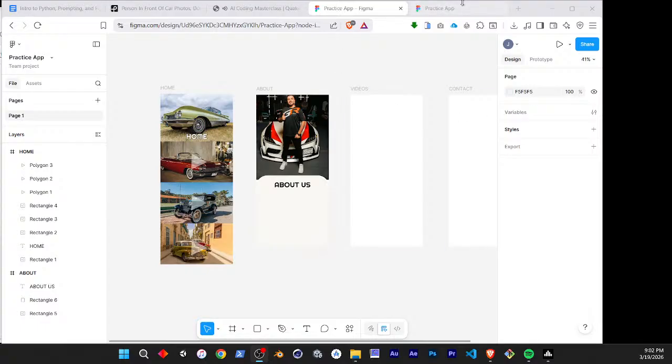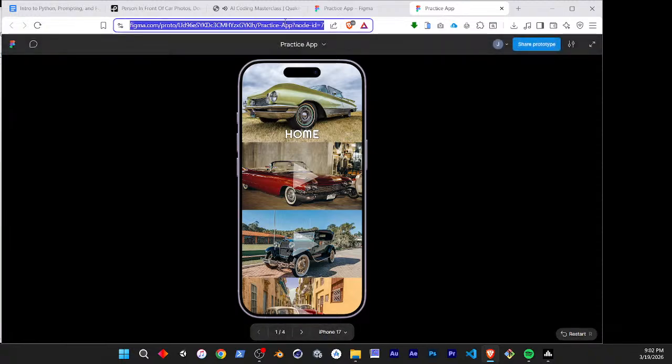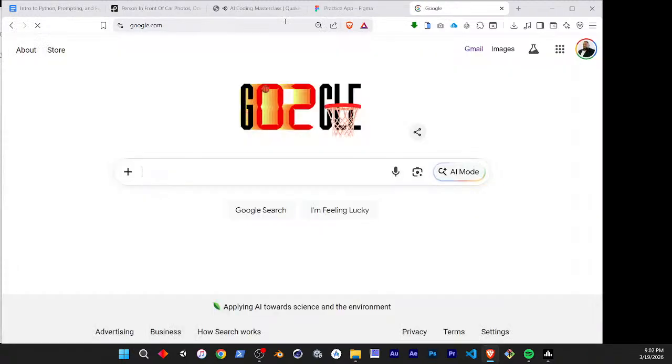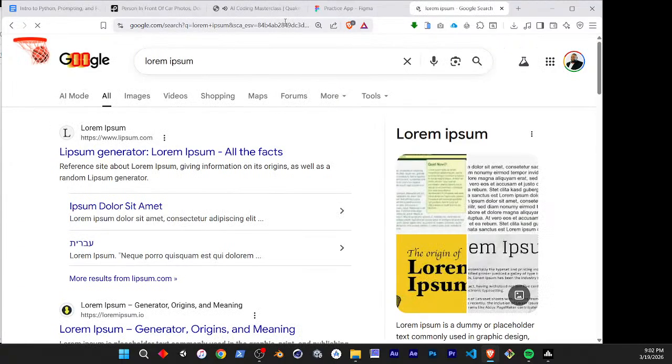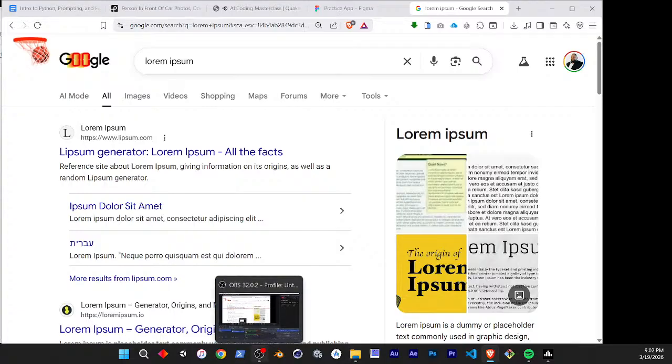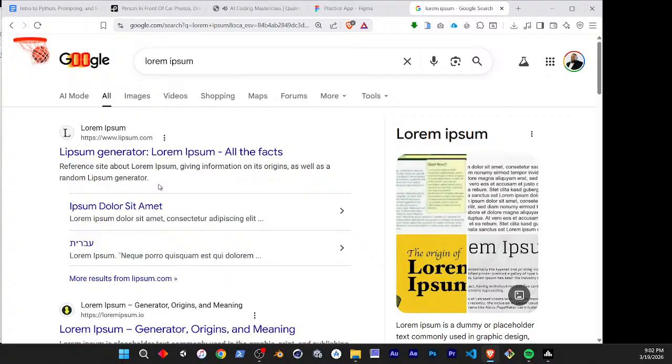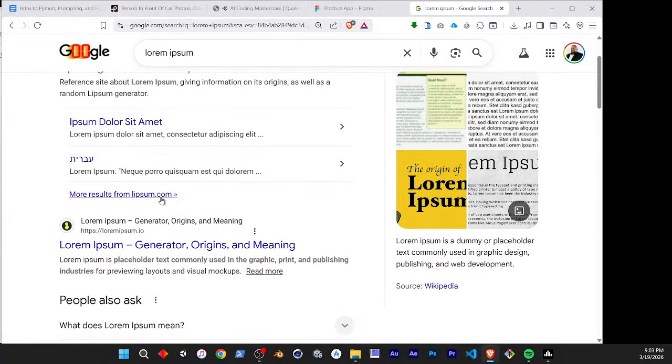You can just go online, do a Google search, and look for Lorem Ipsum and get some text. Yeah, you can definitely use XD. It's different, the way it works, but if you know Photoshop and Illustrator, it'll take no time for you to pick it up.